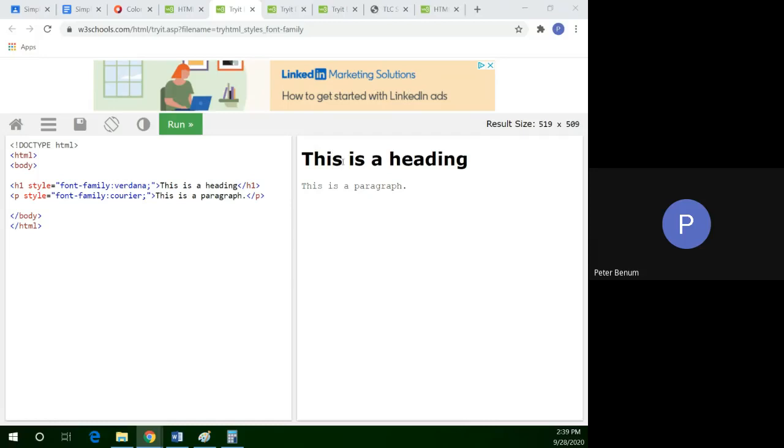And so they do recommend for web pages, you want them to be as readable as possible. So use a clear font, right? Something like Verdana is good. It's very visible, right? It's very easy to read. So it doesn't have any serifs on it. So those are the two main families of fonts.